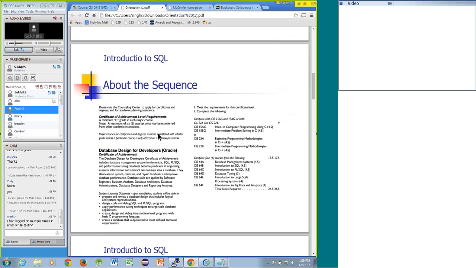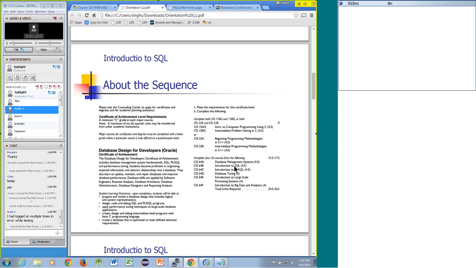This course is part of a database sequence that we have at the Enza. As you can see, this is the second course in the sequence, which is Intro to SQL. We have other courses, and you can read the details of the course outline.